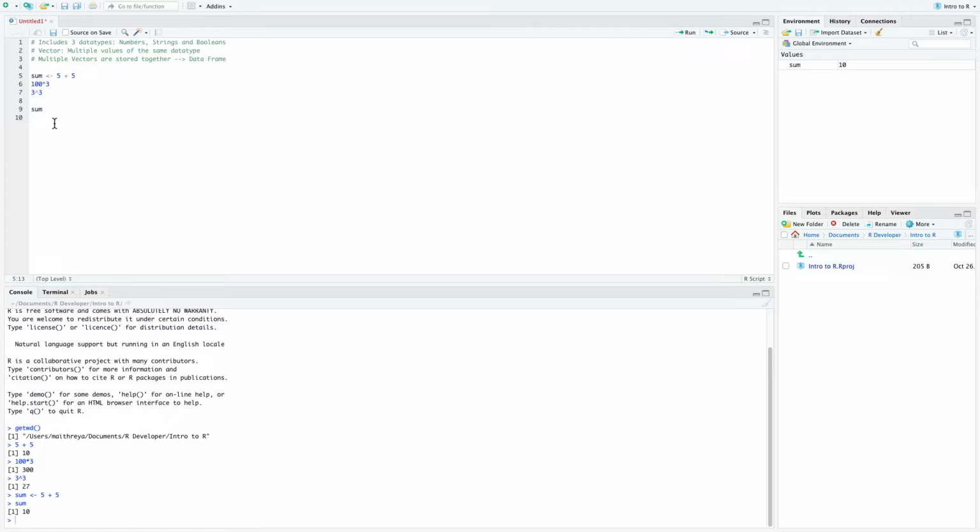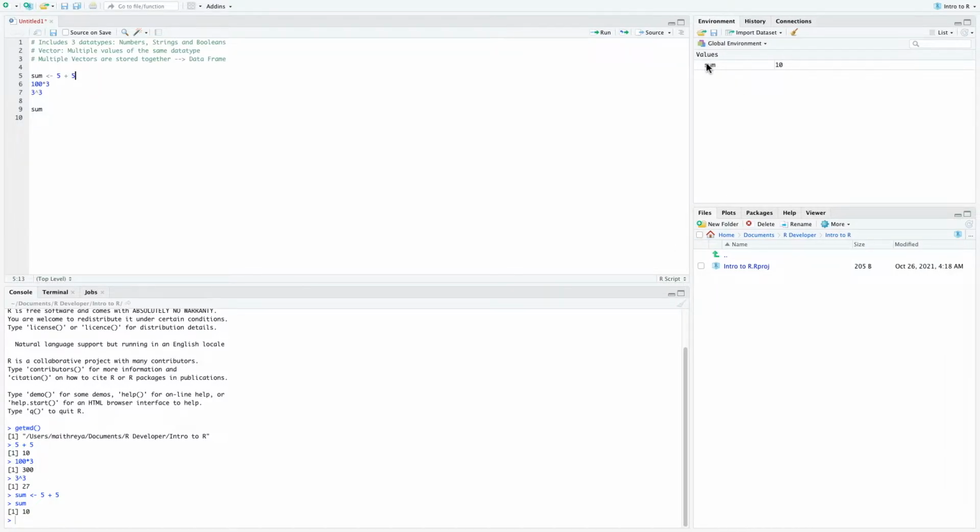In order to know exactly what each of your objects holds, RStudio has a great feature which allows you to look at all the variables and the objects that you've stored within this environment. To show you what that looks like, let me add this to an object called multiply and run this.